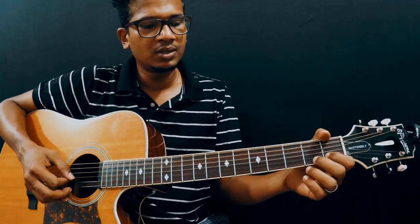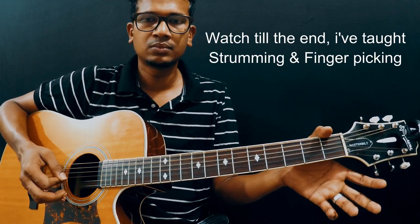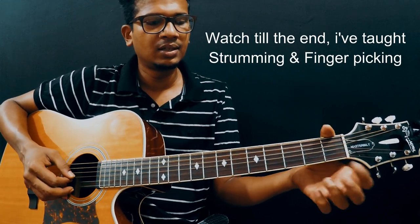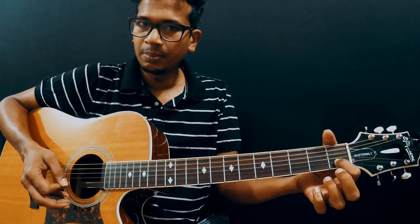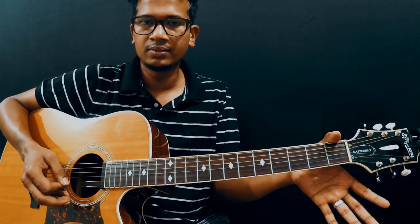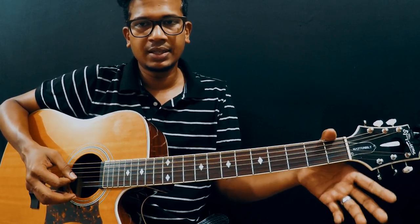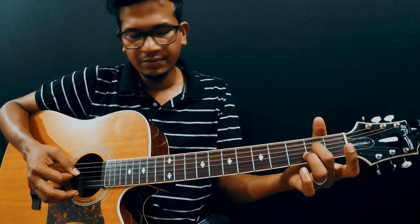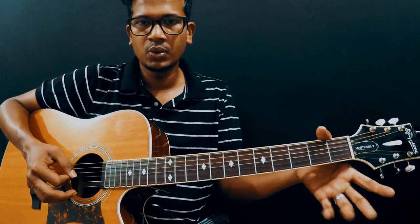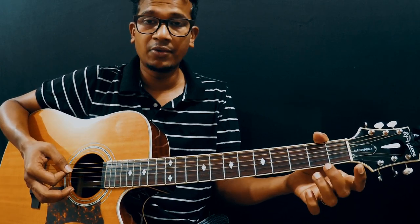Alright, we want to learn this lick first. It's very simple, guys. First fret of the second string, play that, and then open. So, first fret of the second string, and second string open. And then you got to play 2nd fret of the 3rd string, and then open. You have to play that twice.